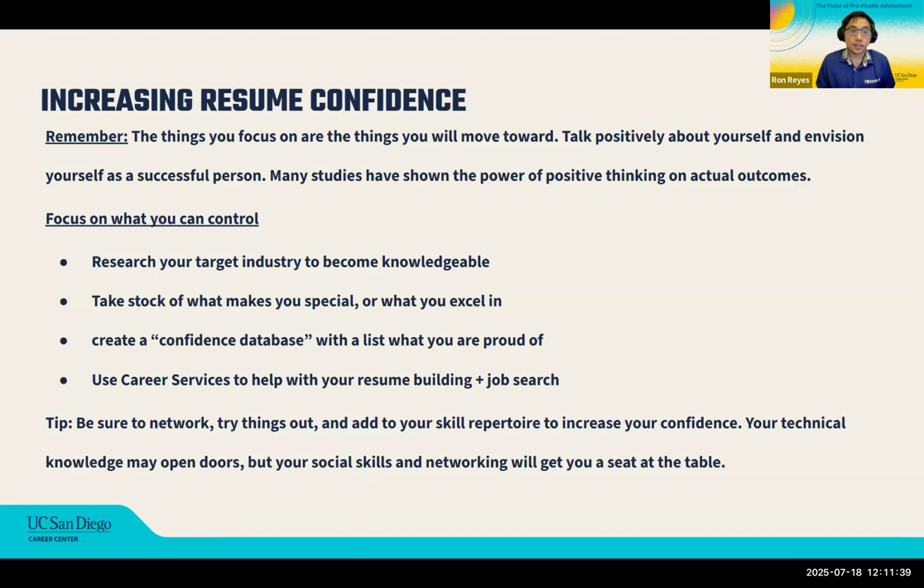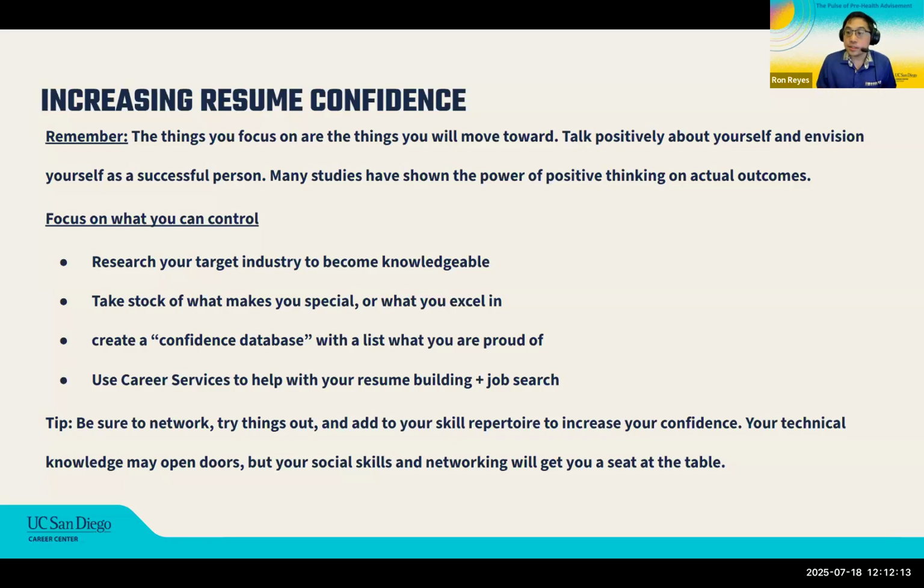And so some things to think about, and this is just a kind of level set here, is okay, I can focus on the things I can control, which is doing a little bit of homework on the places I want to apply, becoming a little bit more knowledgeable about what industries I'm interested in trying to get into, taking a personal inventory on, okay, what are my strong points? What are the things that I'm really good at right away? That can help me, right? That's building a confidence database, which we are then going to use as we apply to jobs, right?